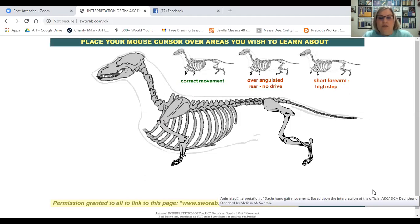If you look at the very last picture with the short forearm and the high step, okay, this is what happens when you get that short upper arm in there, and if the assembly is too far forward, look how high it has to reach, because it has so much energy that in order to follow through, it has to take a higher step because it's making up for the short upper arm.